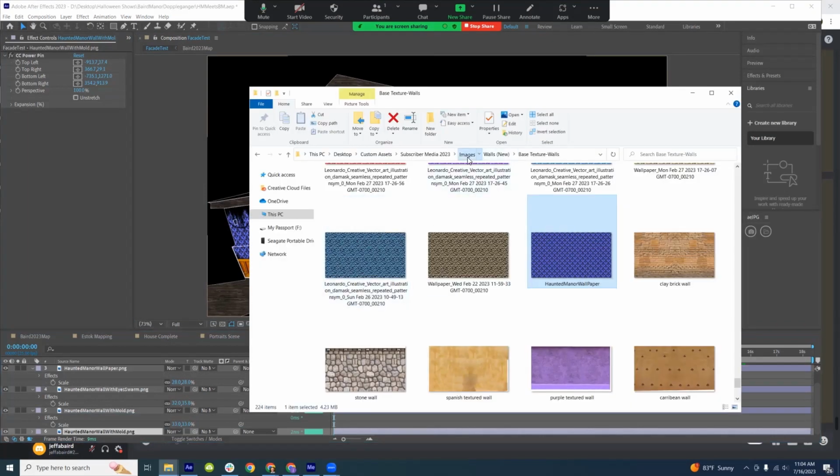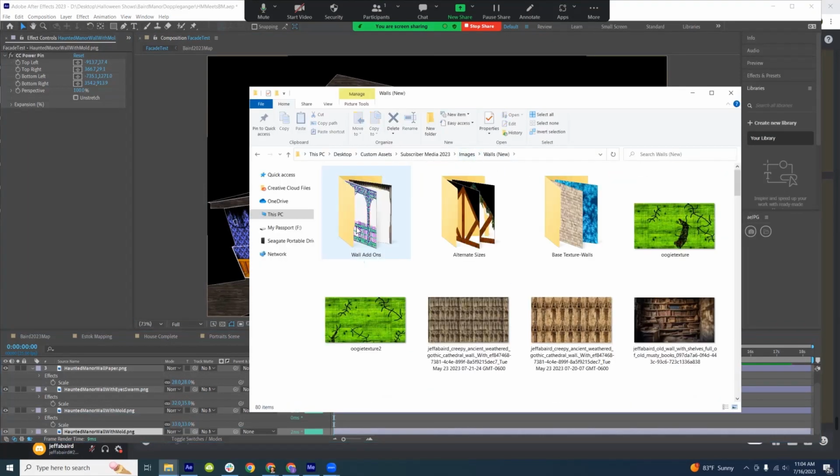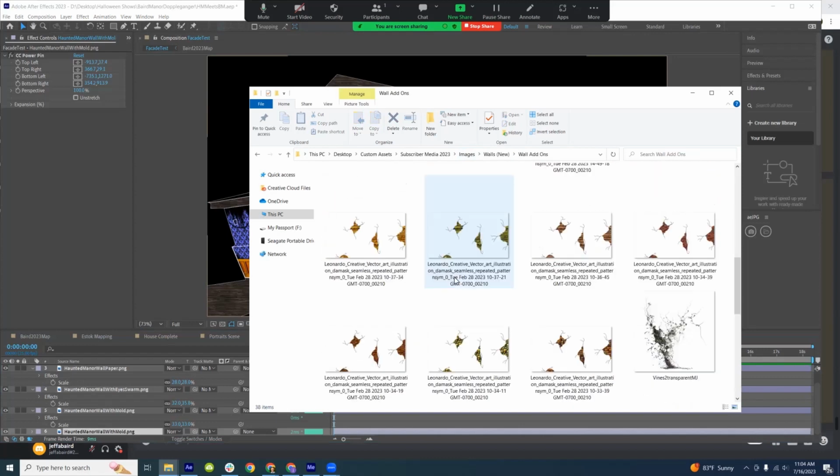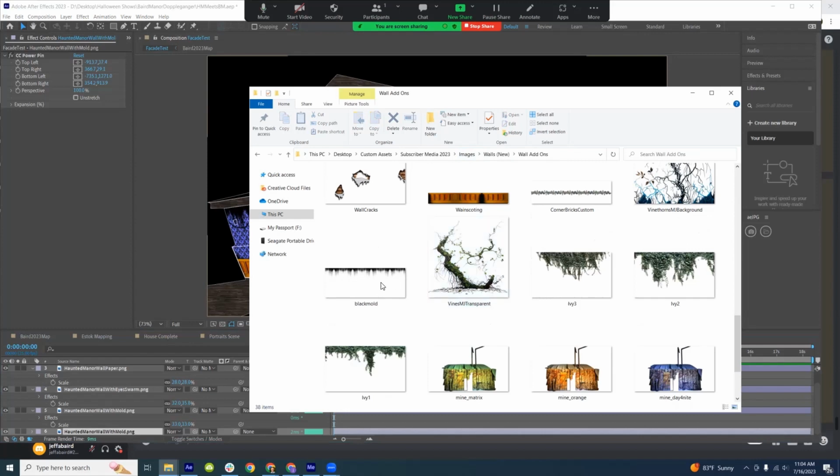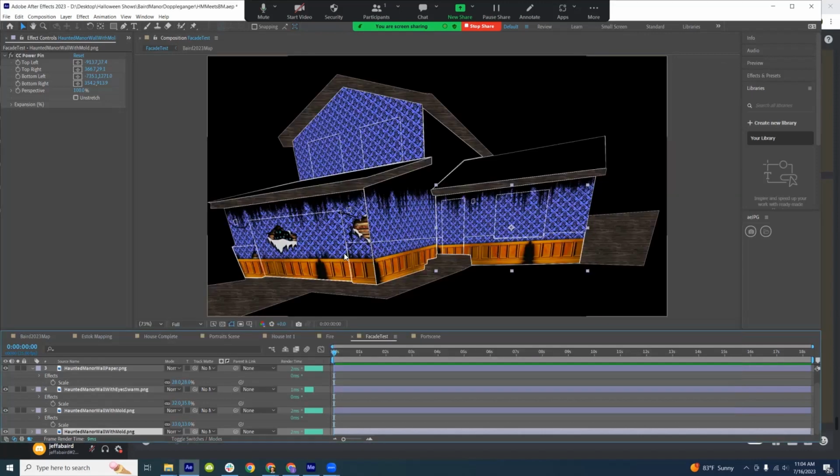And so I can actually go back out here to the images, and there's some wall add-ons. And here's some things that you can add to the outside of the texture. So you can see I use kind of a combination of the ones that were available. Some of them are fully baked, that have the mold and have the wallpaper, have some other effects. And then this one is just a base texture.